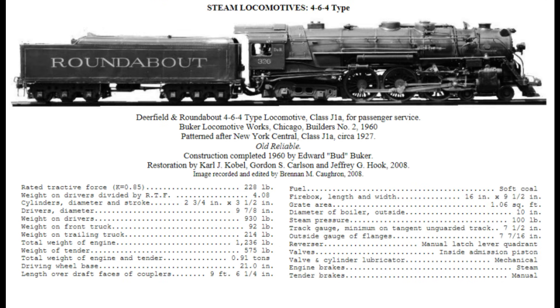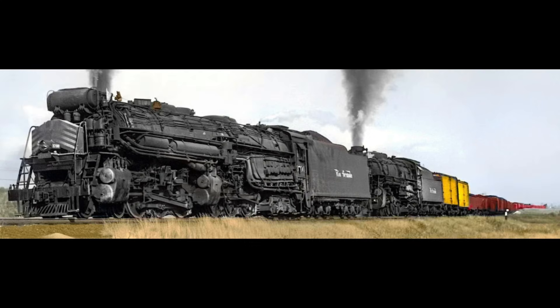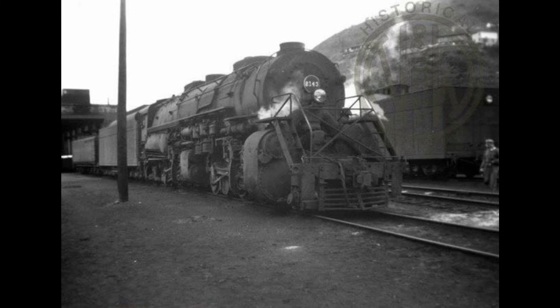To get a steam locomotive started and accelerating, it must produce enough tractive force to defeat constant resistance — caused by axle bearing friction, friction from all the wheels on the rails, and gravity if starting on a grade. Once in motion, windage produces even more drag. The train will eventually reach a speed at which the available tractive force exactly offsets the total drag, causing acceleration to stop — and the train has then reached its maximum speed.